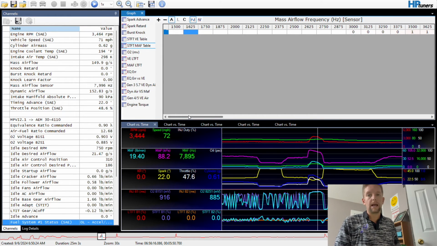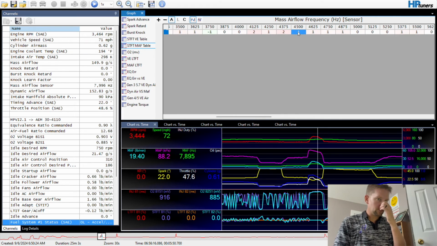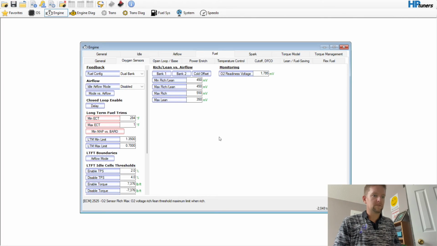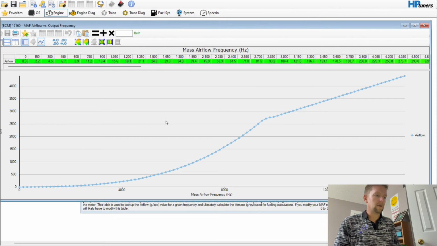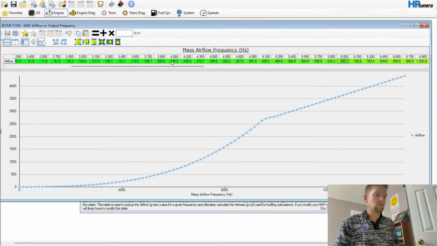So again, a lot of you guys have been asking me to do just a quick video on fuel trims and how to pull fuel, how to add fuel. Remember, positive numbers are going to be lean. So when you paste this data in, you can see here in this 4125 range, we've got positive twos, fours, and ones. We could go back to our table over here in airflow, and if you wanted to manually put this in, you could do something like this. Again, if it's a positive number, it's lean, so we have to add fuel.